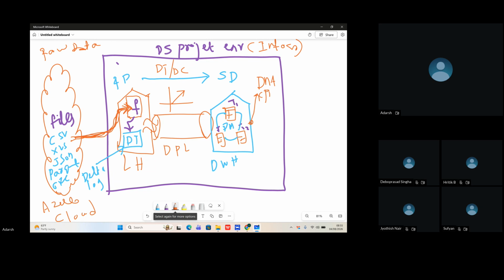Generally, in data analytics, what is the use of the data analytics department? The data analytics department is used only for the purpose of analytics, to develop your analytical solutions. Developing analytical solutions means developing reports or dashboards. Why do we need to develop reports or dashboards? In order to get proper business insights.